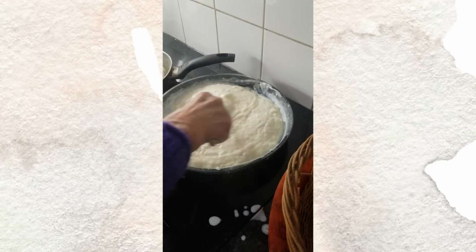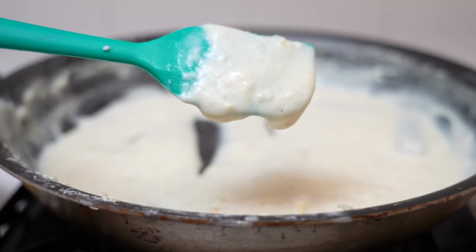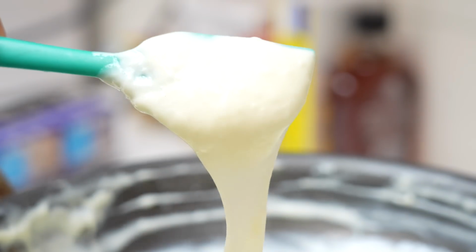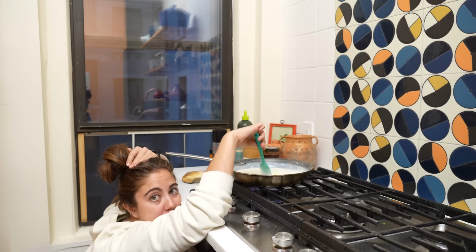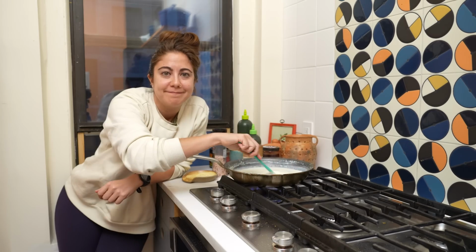Okay, so making this dessert, this was really hard. In Santi's defense, he set me up for success. Like, he sent me videos, he sent me photos to help me along the way. I still failed. I had to throw out the first batch entirely. It did not set at all, and it was super lumpy. I did it again. This time it was smoother. It looked a little better. I think that what was so difficult about this was like knowing when to stop. Because I had no idea when to stop stirring, when to really take it off of the heat. I think you kind of just like need to know. You need to be Santi's grandma. That's the solution.